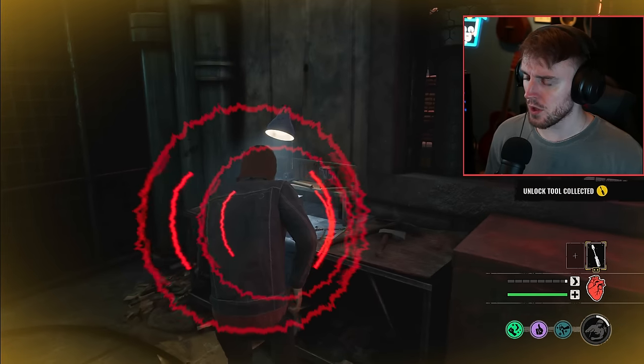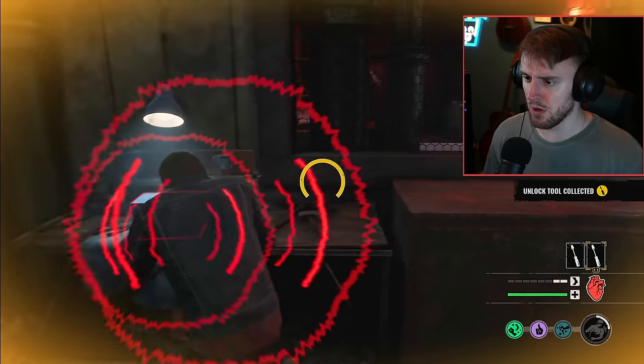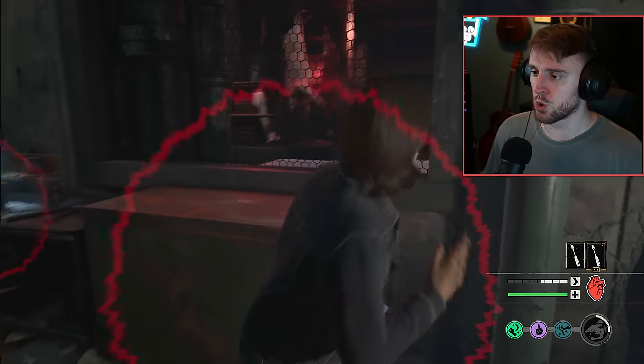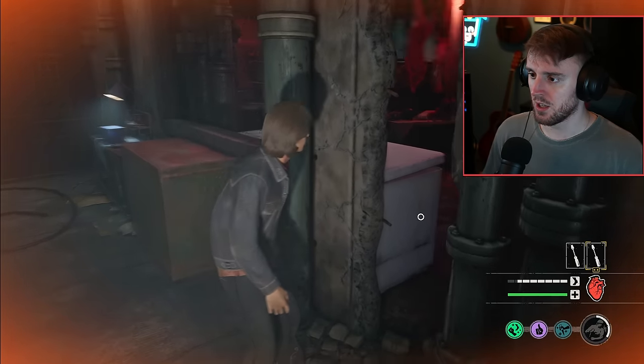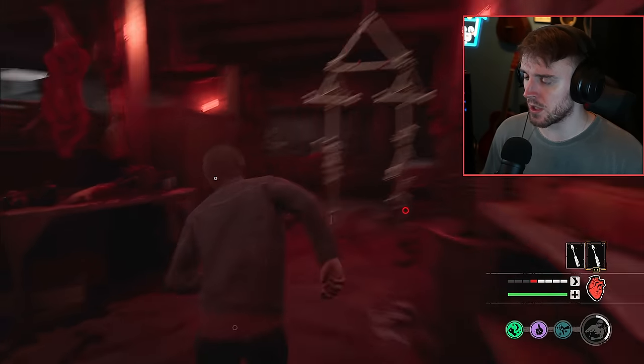I'll tell you what, though. We will go ahead and grab... Do you not have instant ref? We'll go ahead and grab some tool picks. Oh, here he goes. He's making his way around. Lovely. That means we can cut through here.